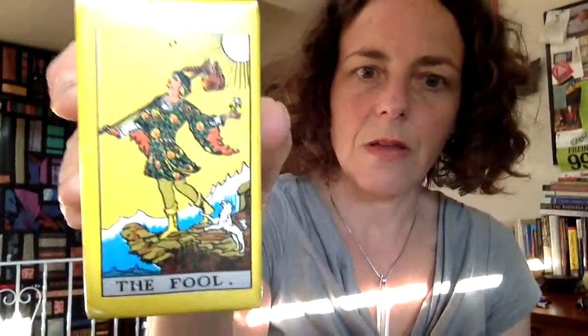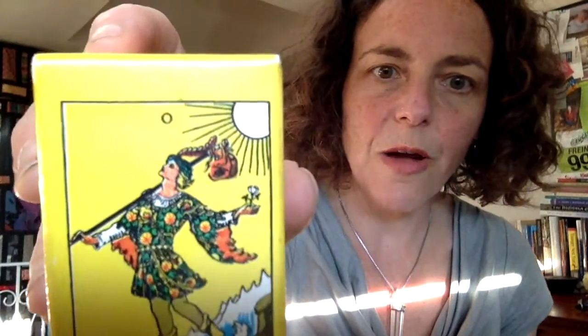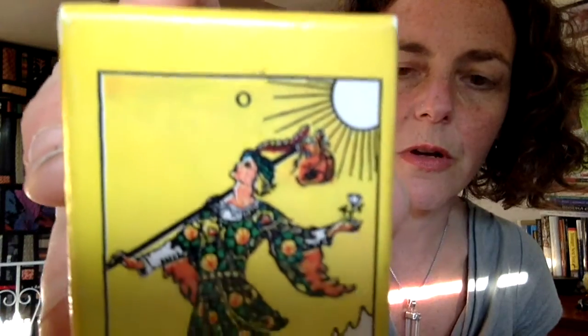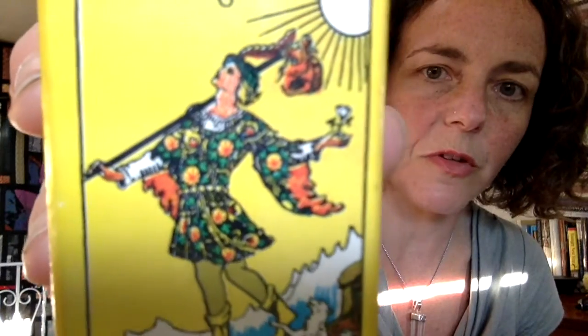Okay, so from the Fool as he appears on the box, this is a blushing fool. This is what they mean when they talk about the blushing fool. Do you see the cross hatching on the face? Now, I don't know if the actual fool in this box is going to be a blushing fool. Do I really super duper care if this is a blushing fool? Does it really super duper matter?